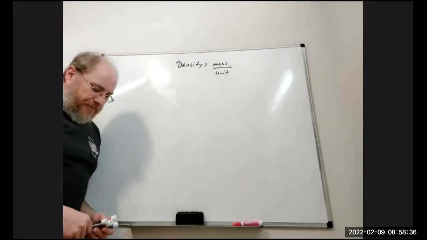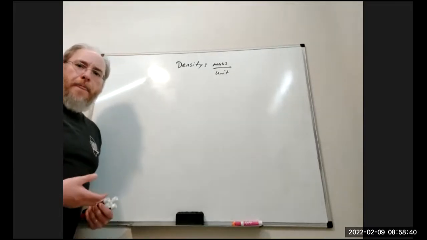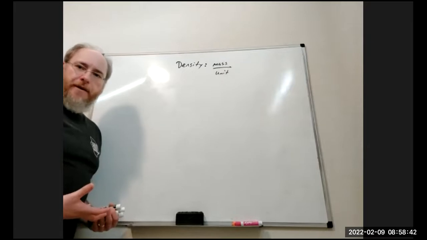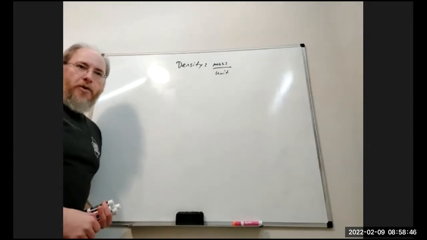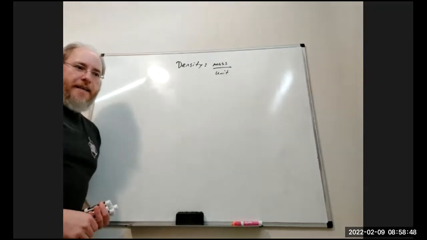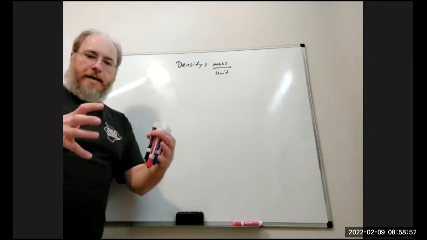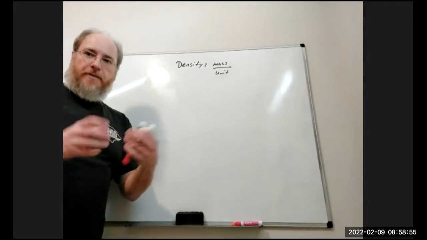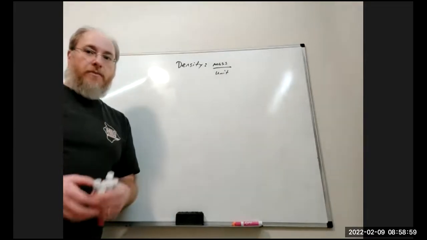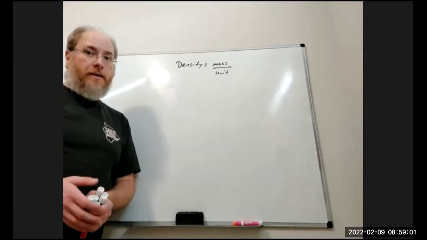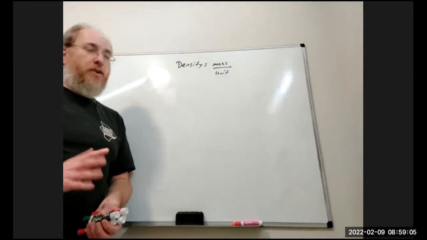So if we have two objects that are the same size, and one of them is more massive, it's got greater density. So think about the classic example: suppose you have a box here that's full of feathers, and a same-size box full of rocks. Obviously the rocks are going to be heavier, they're going to have more mass, so that's got greater density. Okay, so that's what we're talking about.